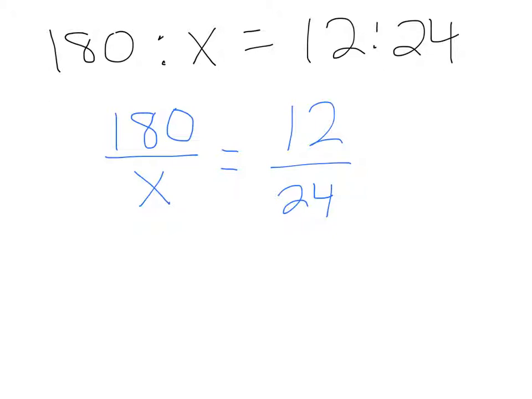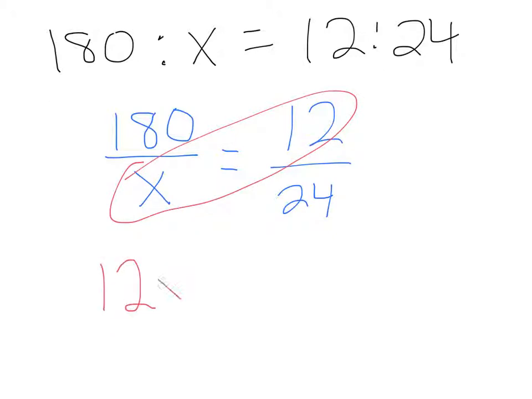So here's the shortcut method that we looked at last week. Technically what you're doing is that same cross multiplication method where you're multiplying both sides. But just to show you real quickly, and then I'm going to show you a shortcut method to that. If I were to multiply 12 times x, I don't know what x is, so I would just write that as 12x. We're going to get into a brief section of pre-algebra, but then I'll show you that shortcut method in order to figure out how we avoid the pre-algebra.